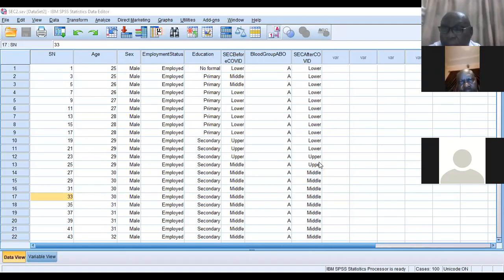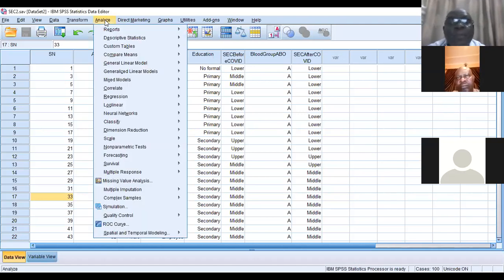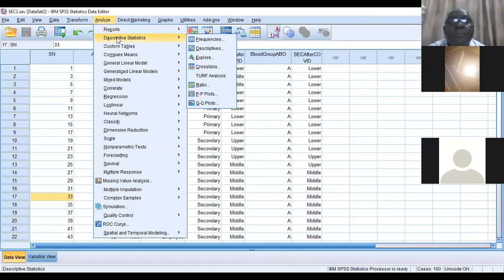Okay, let's run it. Go to Analyze. Once and for all, I will explain the table, because the table is going to bring us the same thing. It will show the table. Should we make the table first? No, don't worry. It will bring the table out. The same table will come out. I will go and share. Don't worry, just crosstabs.